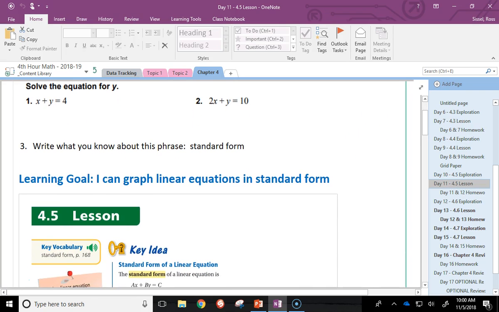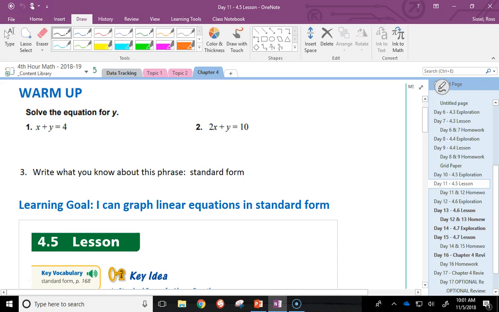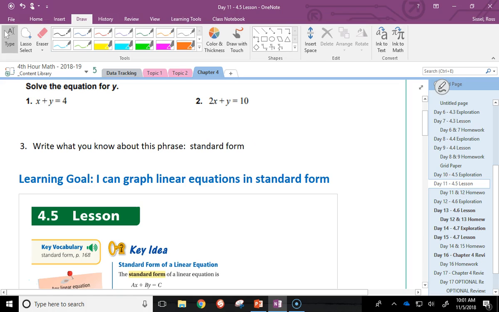Solve the equation for y. So I'll do this first one. Now I want you guys to be more active. If I solve for y, that means they want me to have my answer say y equals. So I look at number 1, and here's my equal sign, so I make my little wall between them. On the left side, I have x plus y, so I don't have y by itself. What am I going to do to get y by itself?